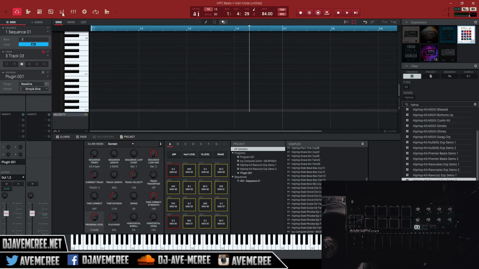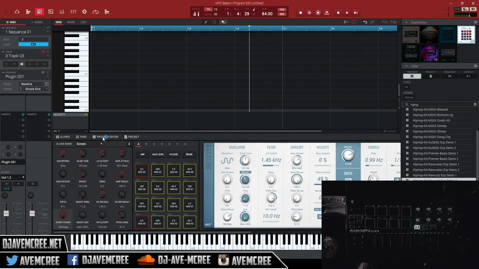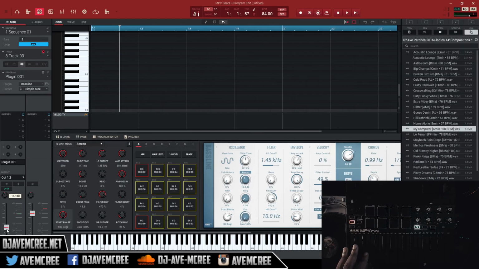And if you wanna look at the program for what it is, you can go up here and go to program edit, engage program editor. And now we have the plugin open. You can see it. One of the tricks that I do when I'm making a bass line is I play it at the highest key, and that's just to keep it from not being on key with the actual sample or something like that. And then it's a little difficult anyways with lo-fi samples because they kind of waver off a certain pitch. But now that I have that, let's go ahead and lay it down. Let me turn down that bass real quick. R, bass bar.